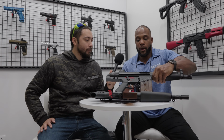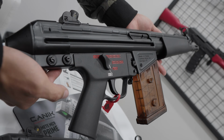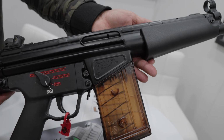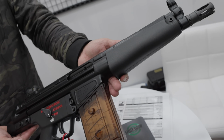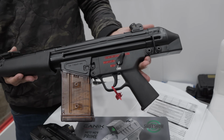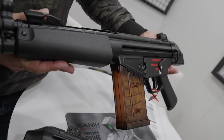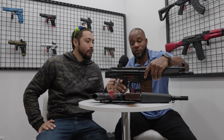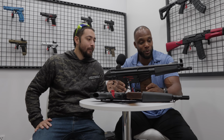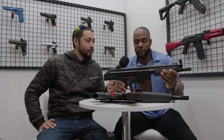Then we have our AP51, which is going to be chambered in 7.62x51, also known as 308. If you want to overcome some other things that may be in front of you, such as body armor, who knows? 5.56 won't get there. Again, navy grip. We're looking at the ambidextrous safety selector and the option if you want a fun switch or not, like we stated before. And these are pistols, so you don't have the SB arm, which is a beautiful thing. So if you want to do some CQB work and have a bigger round to talk about, we have that option also.